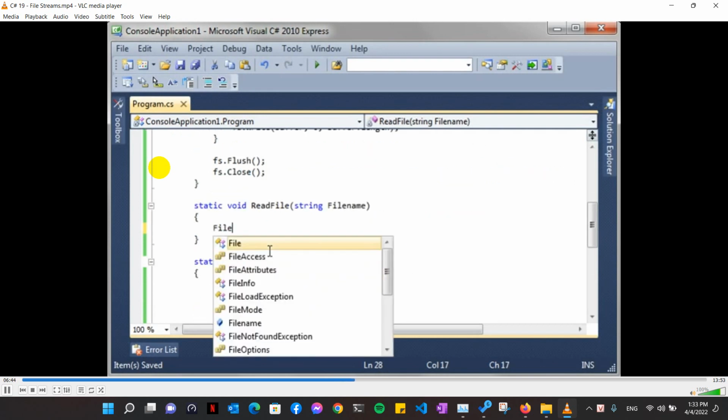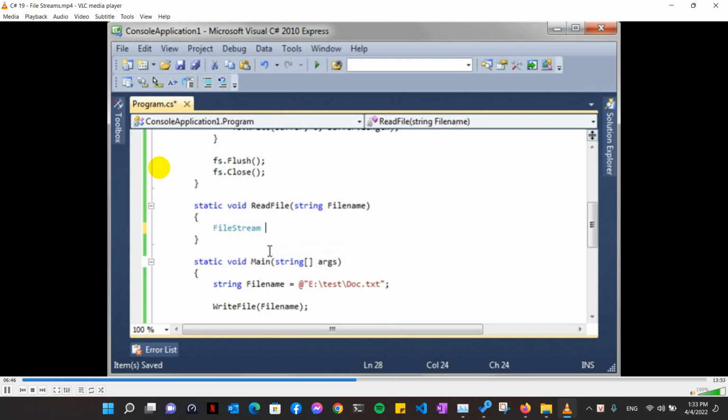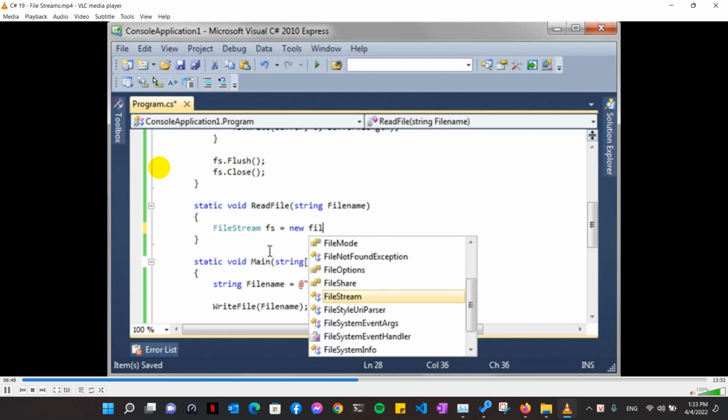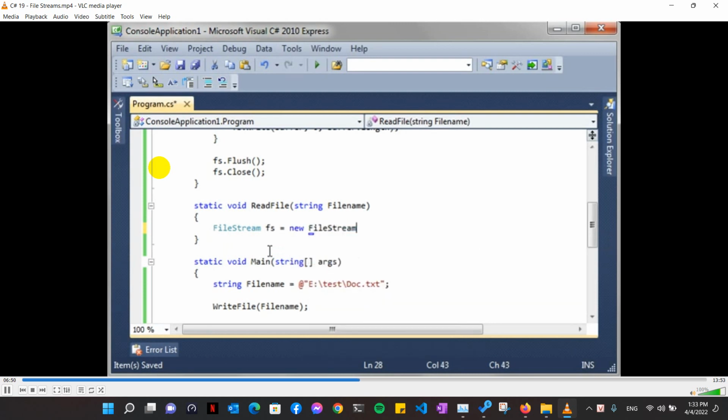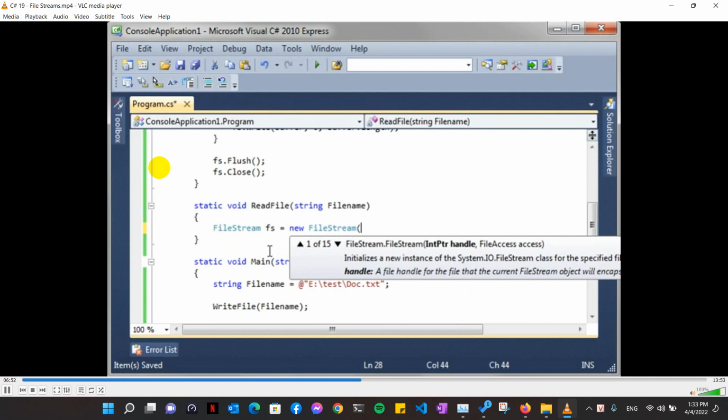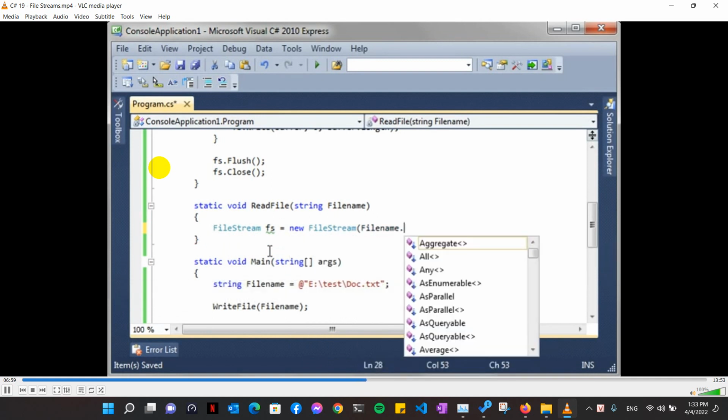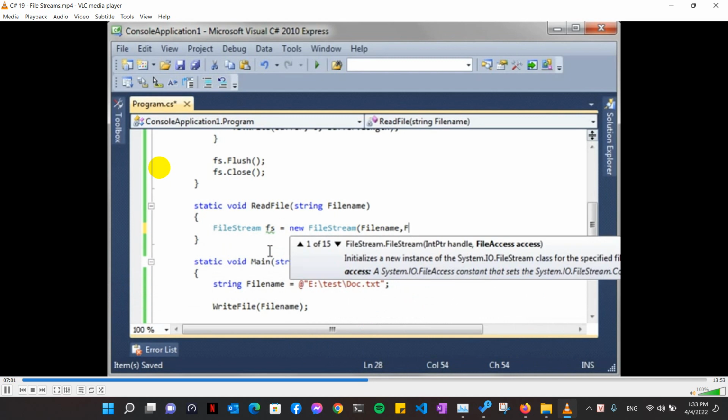We're just going to say FileStream fs equals new FileStream, and we want to give it a file name that we want to open. So we're just going to give it our variable here. Help if I could type. And then we want file access. We want to read.